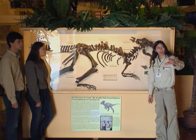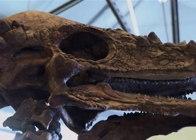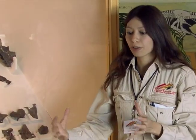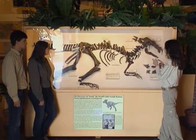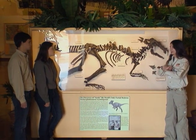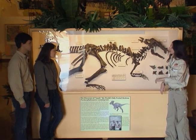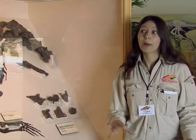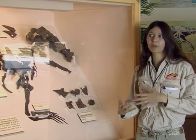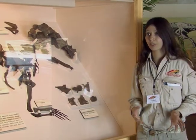For example, if you look at the cast of our Pachy on the top of his head, you'll notice there's a giant dome of bone. It's about 6 to 8 inches of just solid bone. So originally when scientists just had the skulls, they thought that maybe they rammed heads, like bighorn sheep do today. But turns out, after this skeleton was found, scientists saw that the neck bones were too tiny. They could have broken their necks, and that's not very good for the dinosaur at all. So they came up with a new hypothesis that maybe they rammed their heads into the soft tummies of other dinosaurs. That way they wouldn't have broken their necks, but the other dinosaur would have still been injured.